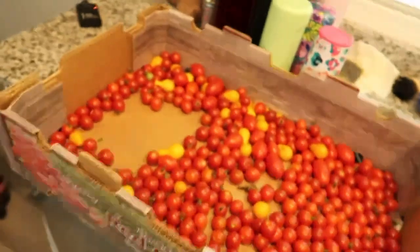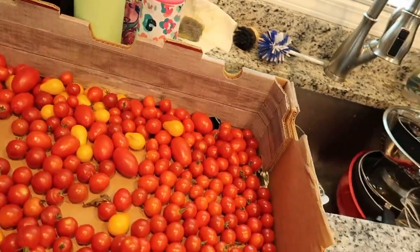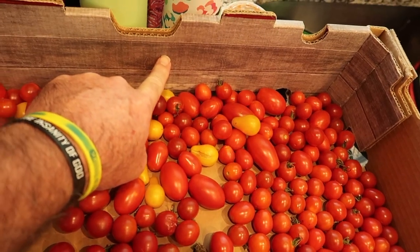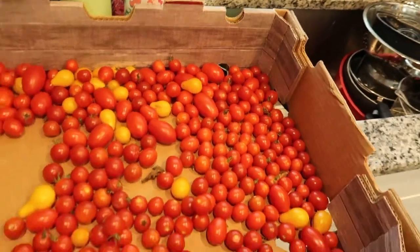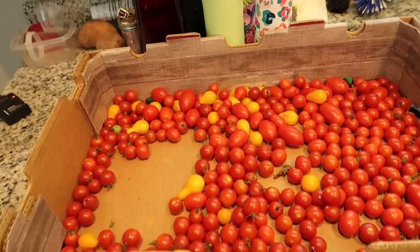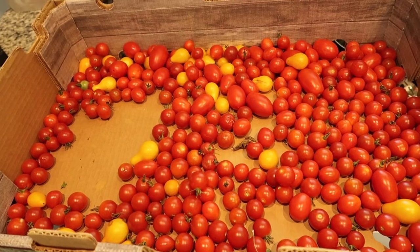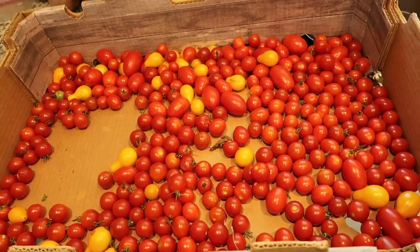Now, I showed you in the last video, this is what's left over of my cherry tomatoes. I had them up to about right here yesterday. I've worked them down. I'm doing the same thing with them. I put them in a single layer on a cookie sheet. I freeze them. I put them in gallon freezer bags. They go right in the soup.